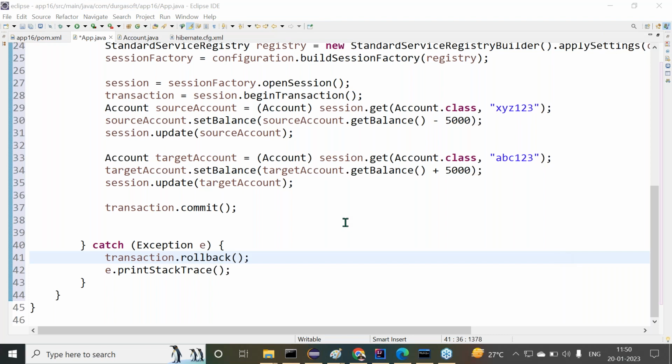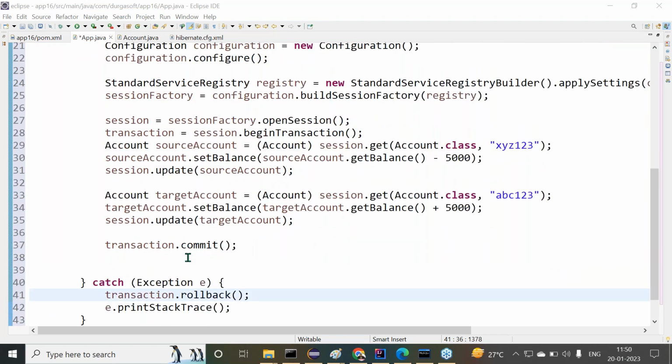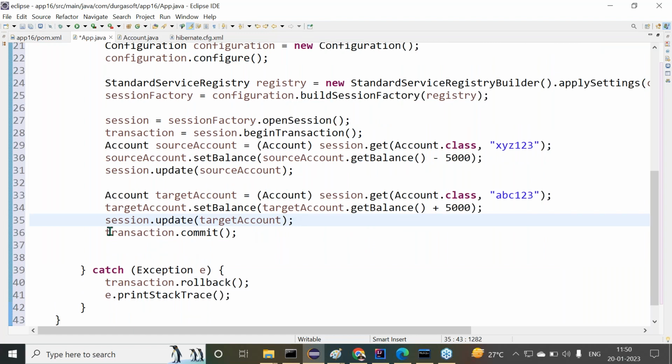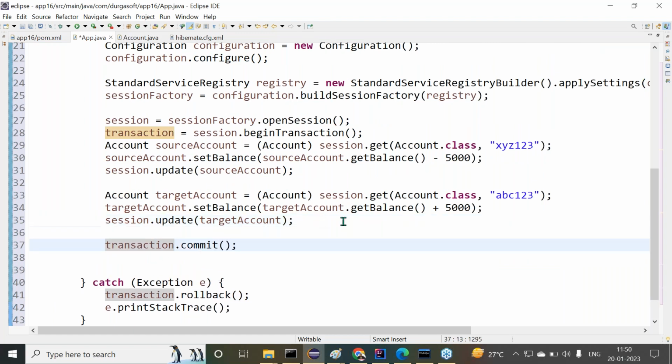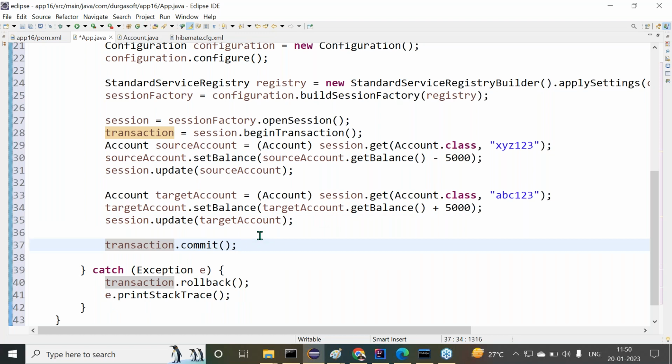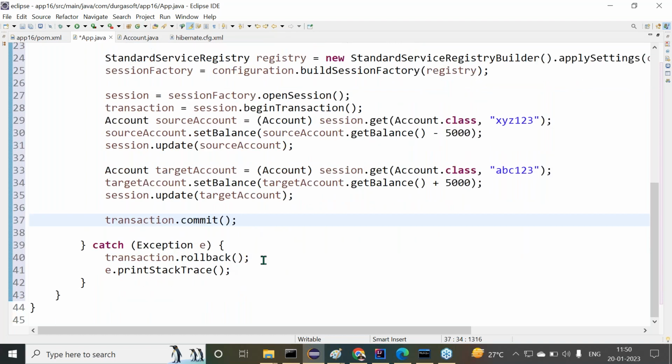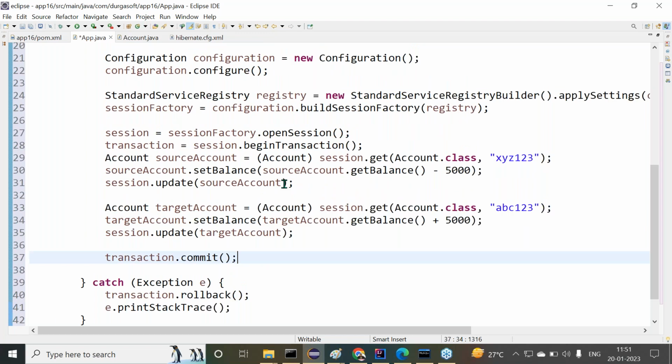All right, sir. At the end of the transaction we perform the commit operation. In the catch block we perform the rollback operation. This is exactly the work we are doing.